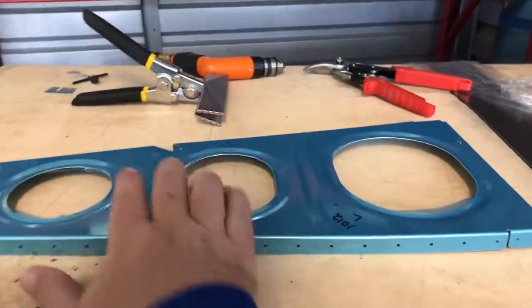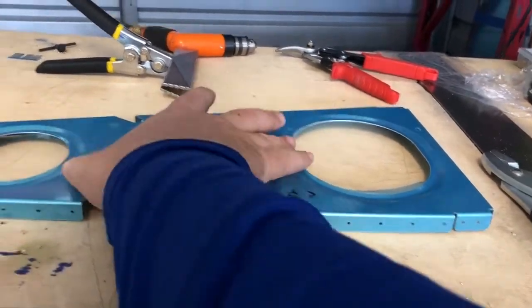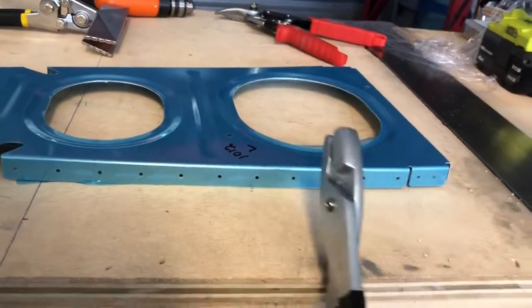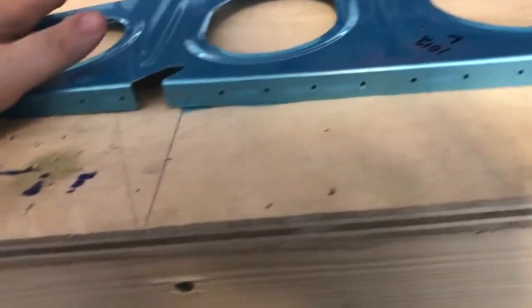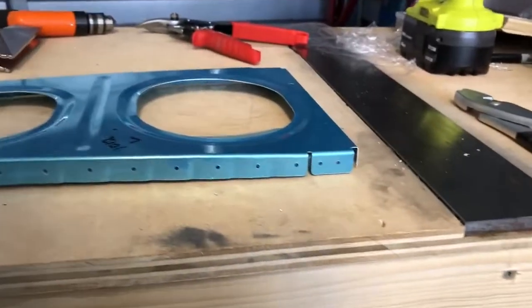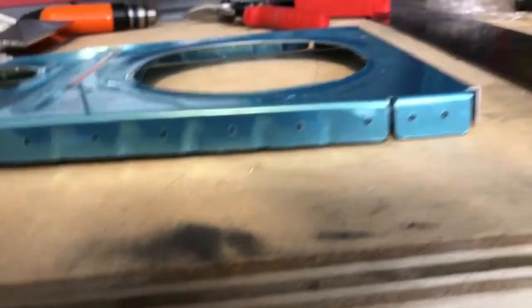Now for fluting. What fluting is, is basically — if you notice these parts are not flat. When I put them on a flat surface and push, see how that end comes way up? Fluting is a process of crimping on the inside, and what that does is it pulls that part flush again. It's very critical that you have a flat table. I'll flute it and show you what the part looks like after — now watch: I push on the part and as you can see it does not come up. That's why we flute.